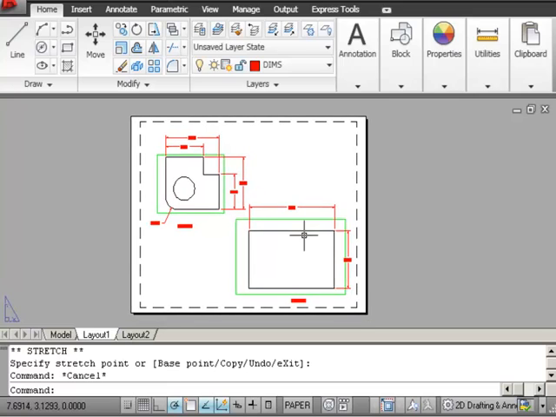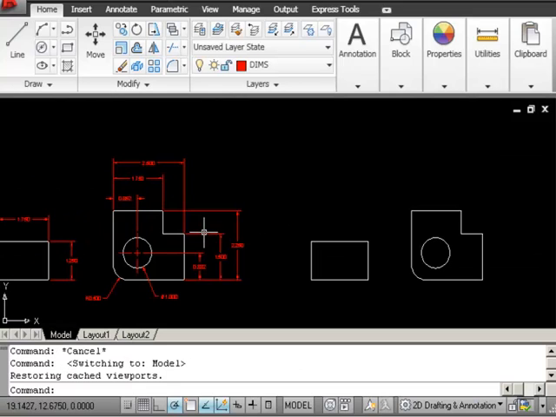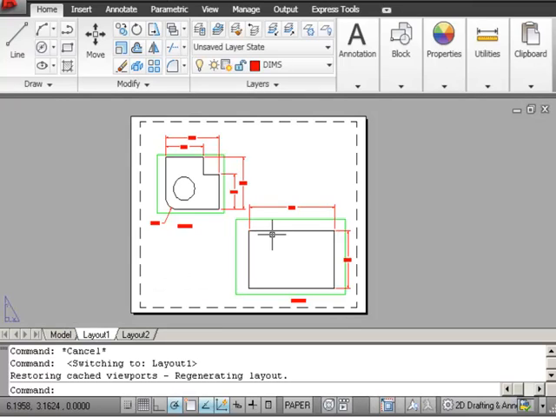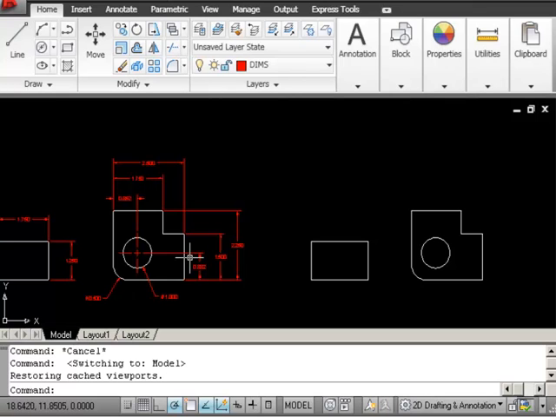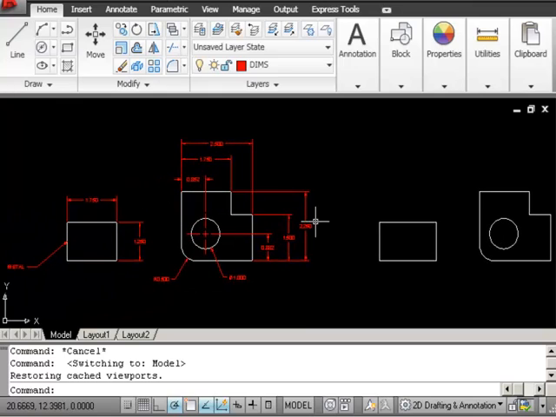Pretty cool stuff. Now, some of your homework problems will have you dimension in model space, and that's fine. There's nothing wrong with that. I'm just giving you the example of what to do for proper prints when dealing with paper space and the format that we typically use for our prints. Okay? So that's dimensioning. Now, this whole chapter, Chapter 17, is full of good information about each and every tool, but this covers 90% of what you need to know, and the rest of it's practice and just kind of sorting through. Okay? So anyway, good luck.